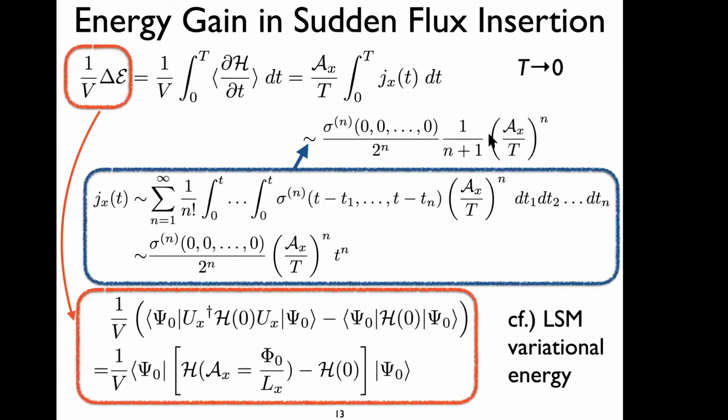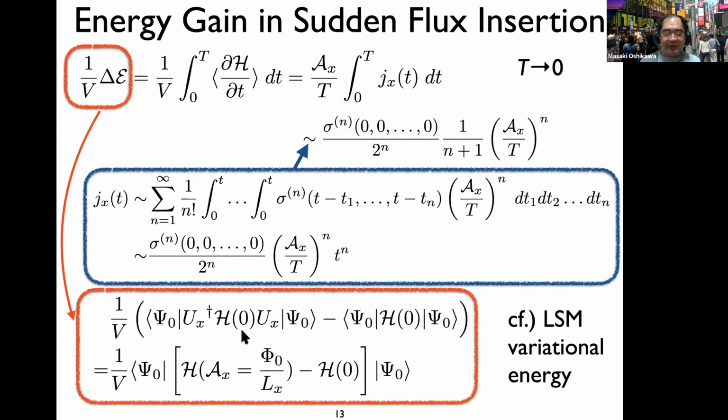Sorry, yeah. So I can use the same trick relating this energy increase and integration of current. And I can also use this identity for the limit of sudden insertion, capital T goes to 0. In this case, because I take the limit of T goes to 0, I pick up this real-time response function in the limit of 0 time delay. So I set all the time differences to 0. And this response function is related to how much energy is increased.